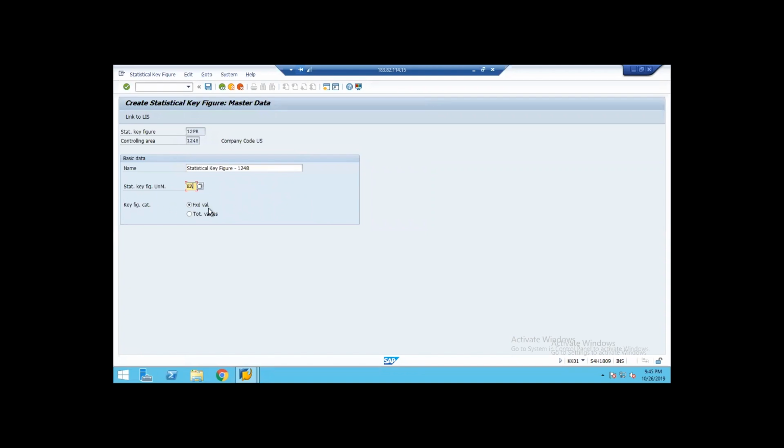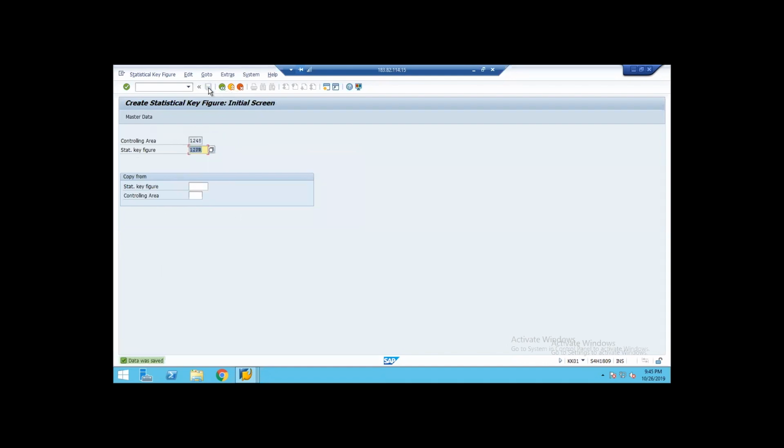Now, is this going to be fixed value or total value? Fixed in the sense it is constant for that particular month. If you select the total value, it means it is a variable. The same basis works as long as you don't change the percentage. So we will be selecting total values.